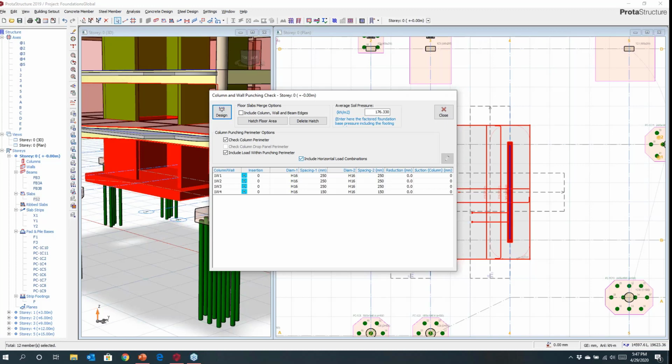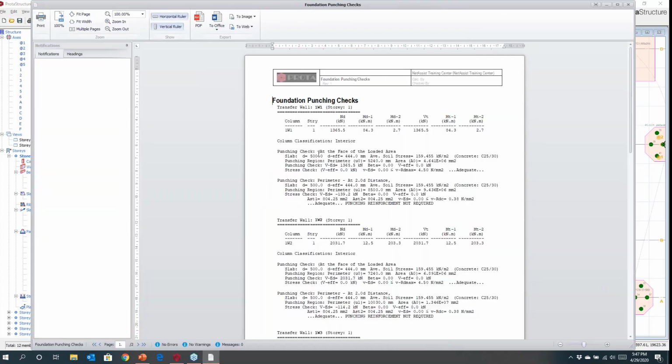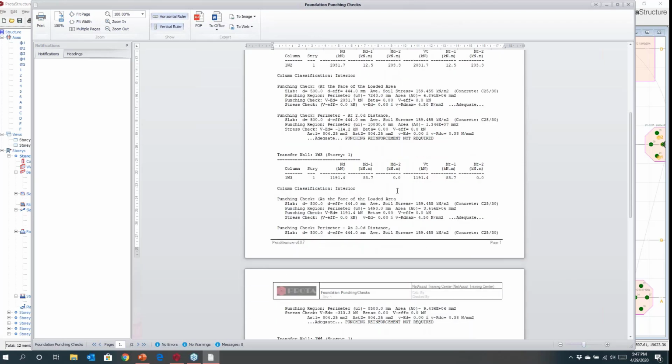Okay, now we're checking the longitudinal bars here, and then it will provide you with a report which you can see whether the punching shear checks have satisfied the code. So we're checking both beneath the face for local bearing, as well as for Eurocode 2D out from the face, and it will advise you whether any additional shear steel may be required.